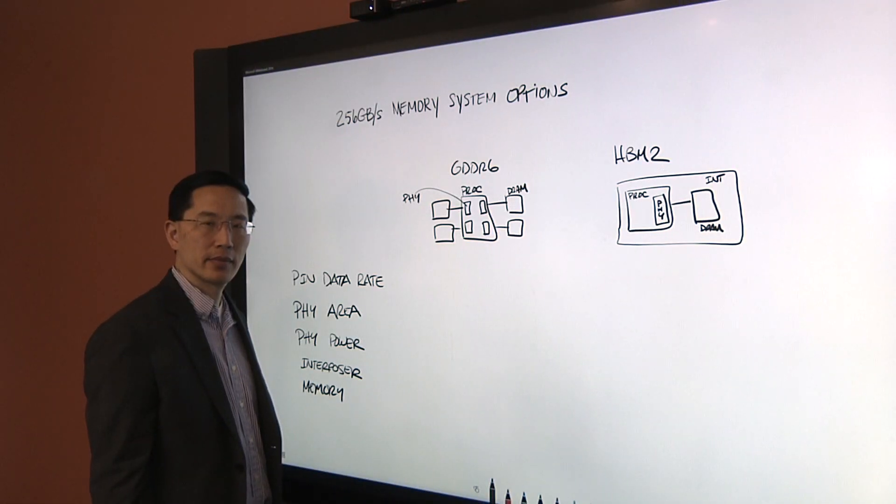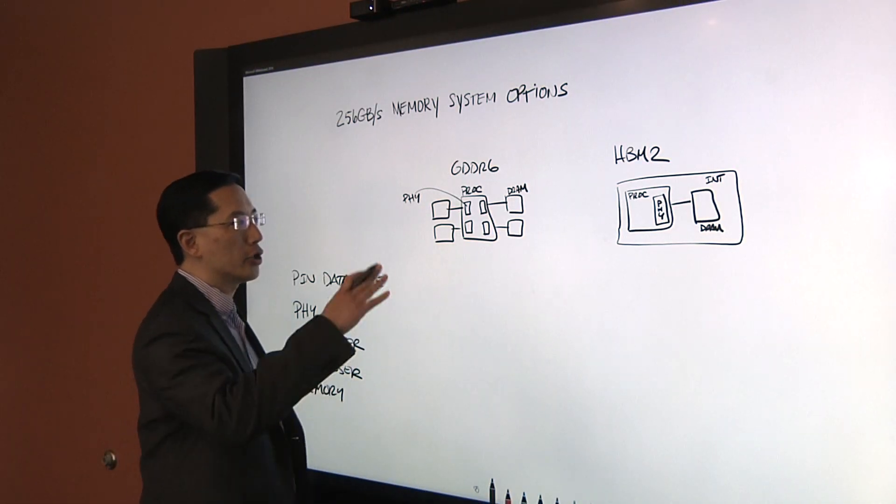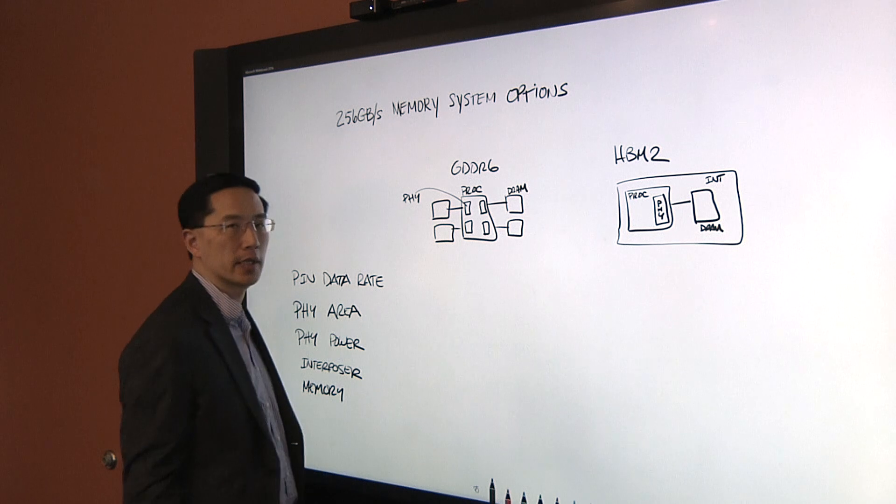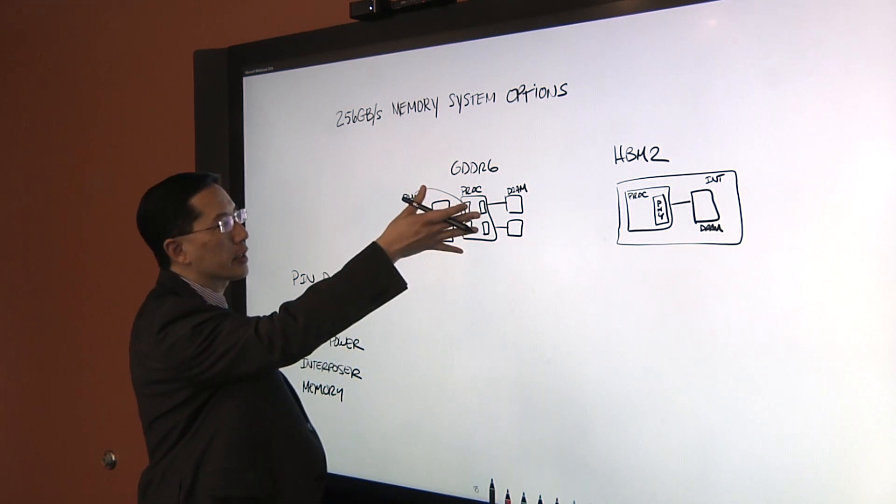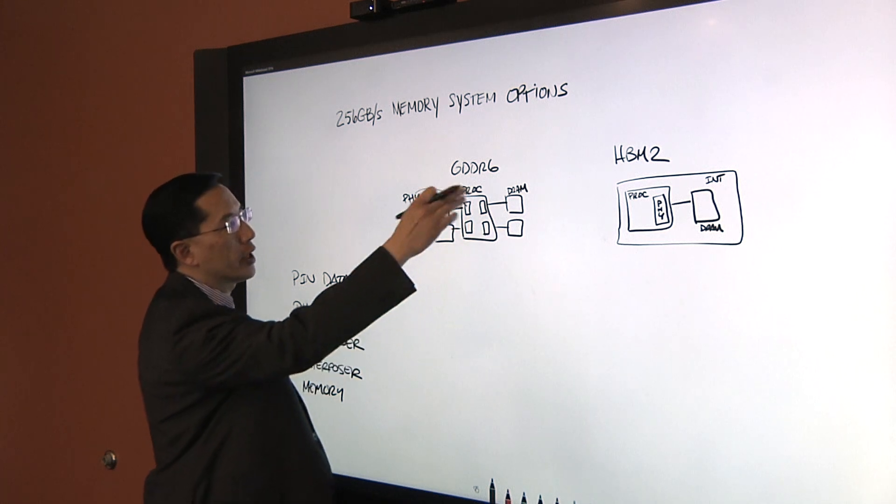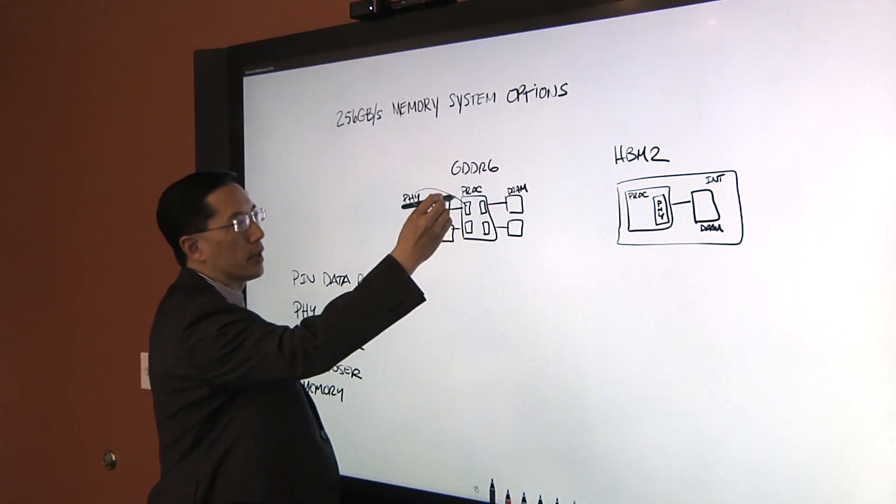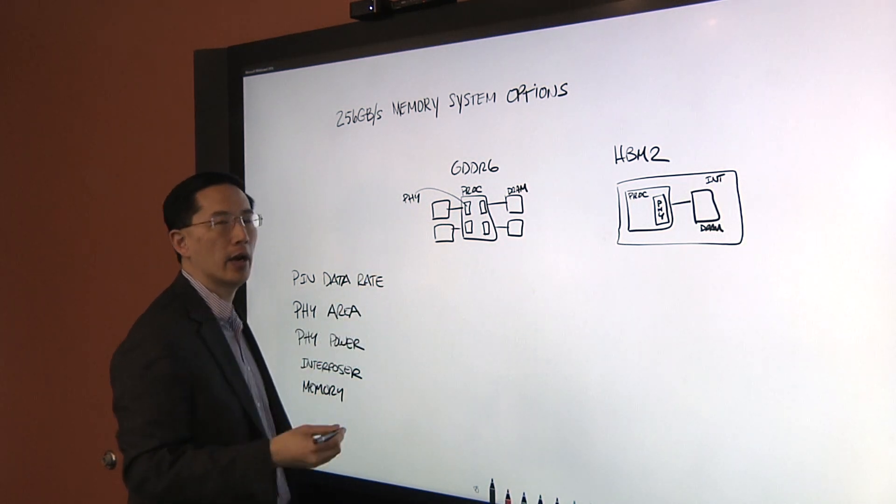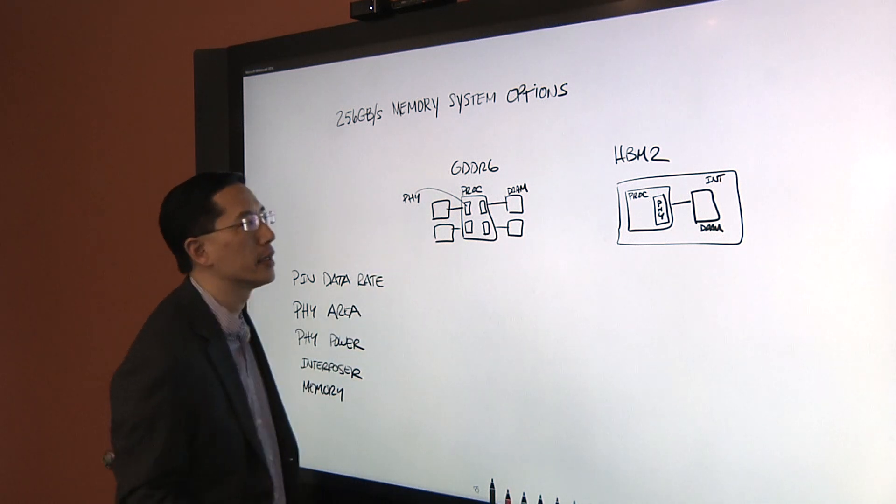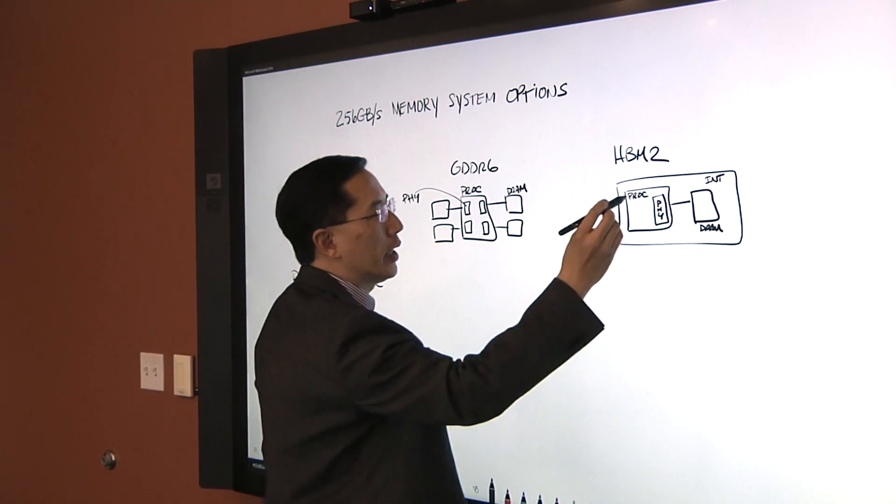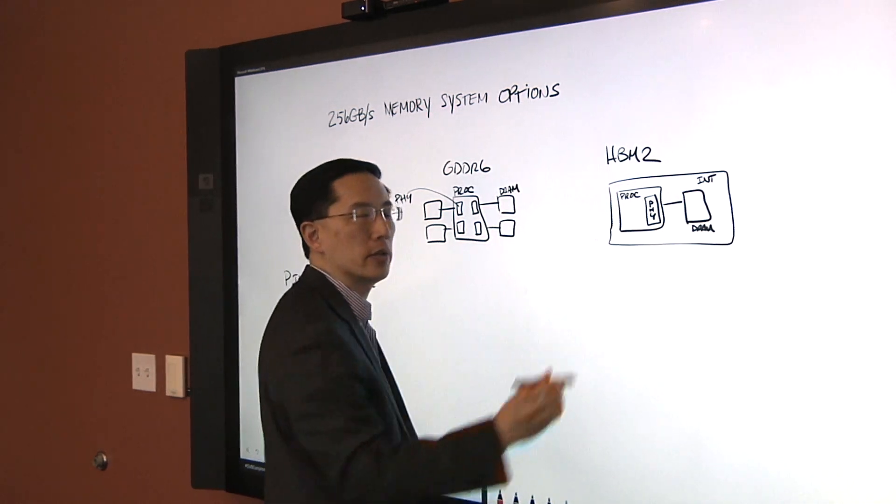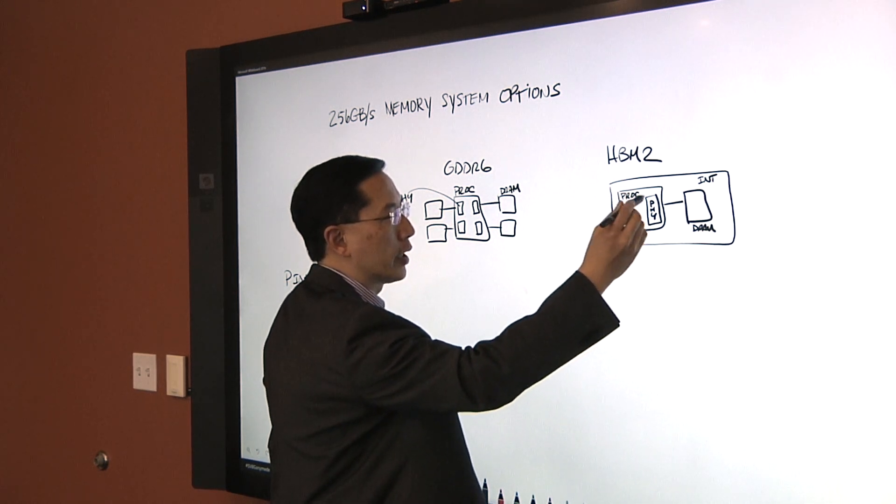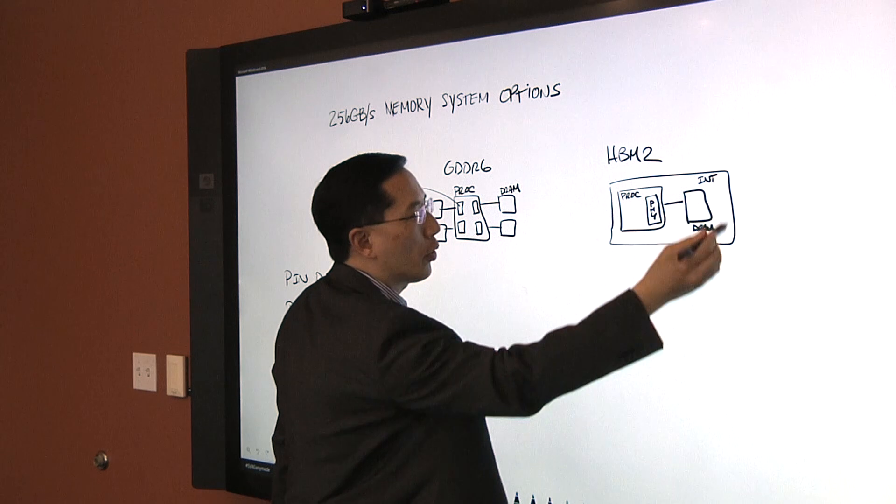Steve, let's roll down into some of the numbers that people are trading off here. Yeah. So now I'm going to show you from an actual implementation standpoint how these two systems would differ. Again, we're going for a 256 gigabyte per second implementation. And for GDDR6, you would take four DRAMs, which are shown here, and you connect them to a processor. And there's some critical circuits on that processor which actually talk to the DRAMs called the PHY. And there's a big difference between the PHY area and power that you need to dedicate on that processor. On the right here, we see HBM2. And so you can actually do that bandwidth with just a single DRAM stack. And what you do is connect it onto the processor through a series of circuits called a PHY. And you mount that whole thing on your interposer.